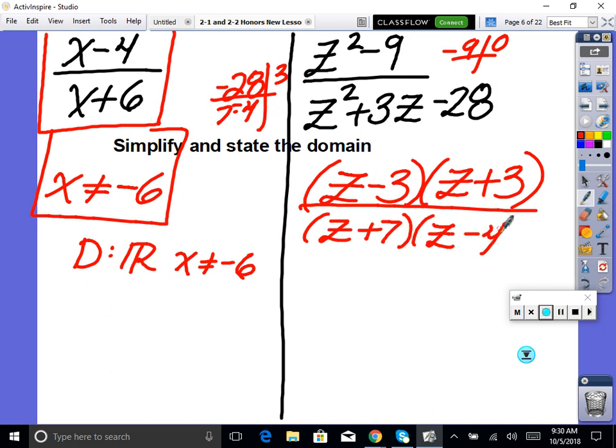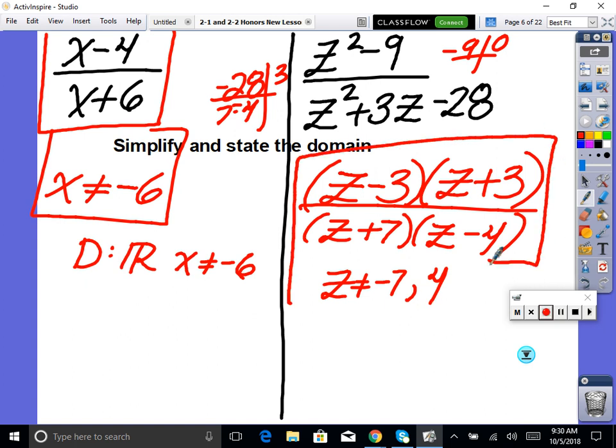Now we restrict first. Z cannot equal negative 7 or 4, right? Now divide out exact factors. None. So we would leave our answer. Now I always have people say, should I put it back in standard form? Well, standard form and factored form are equally good. So you could, but why do extra work? Factored is just as good, so leave it. Because what if you made a mistake multiplying it back together? So not one form is better than the other. Okay, so my domain, I would say all real numbers except negative 7 and 4.